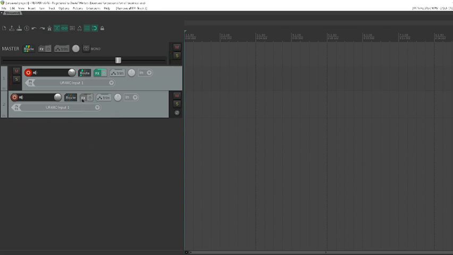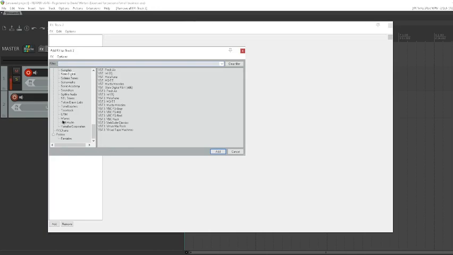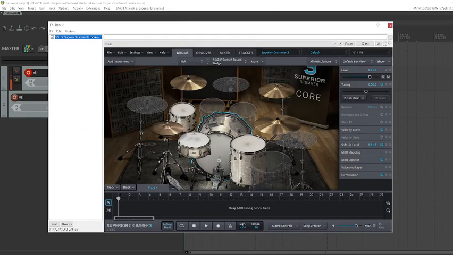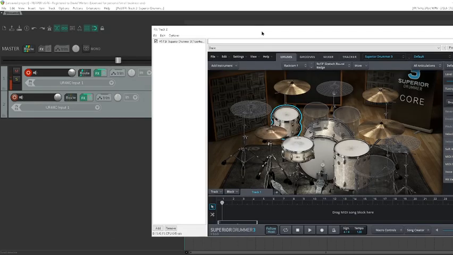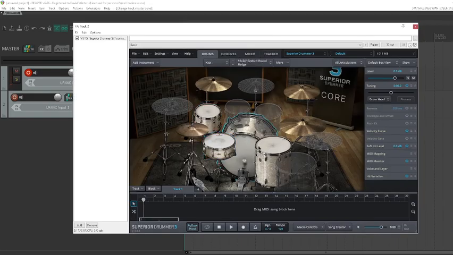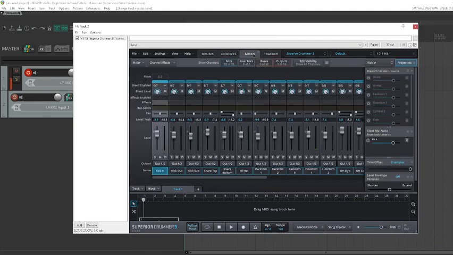So first of all, we're going to pull up Superior Drummer on our track here, 32 out. Get her loaded up. And it loads a basic kit with no effects processing or anything like that on it. All right, so that's the basic kit it loads up with.